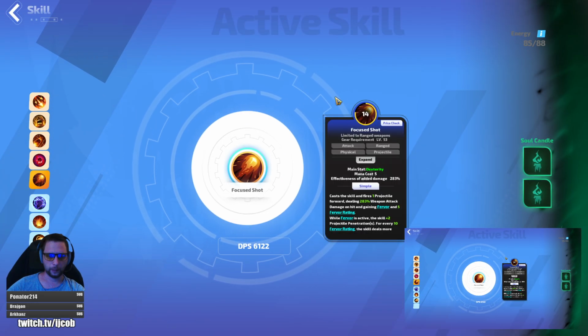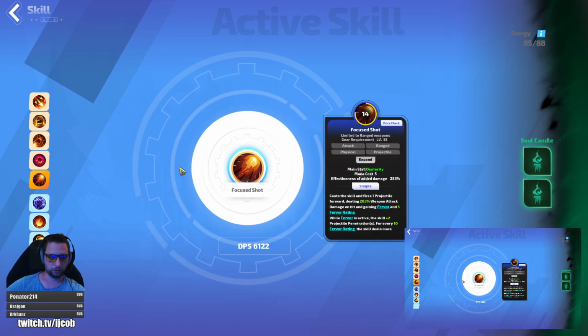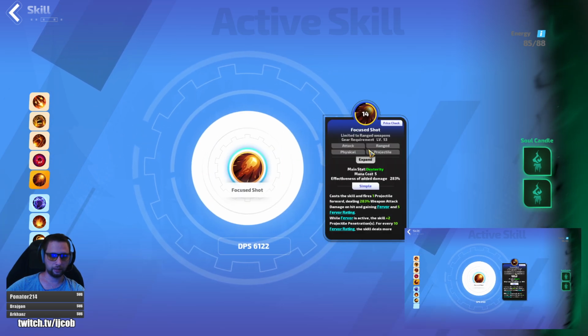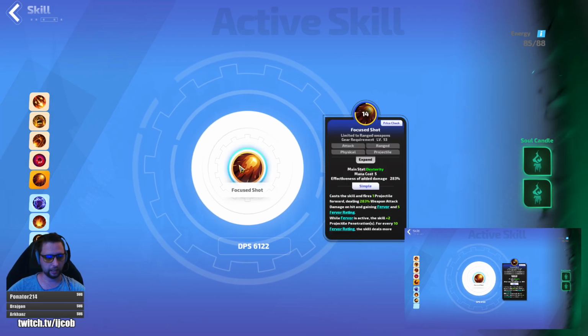If I was playing the character again, I would maybe start using Focus Shot as the main skill instead of Split Shot. That's for next season, I guess, or whenever I play Carino again.